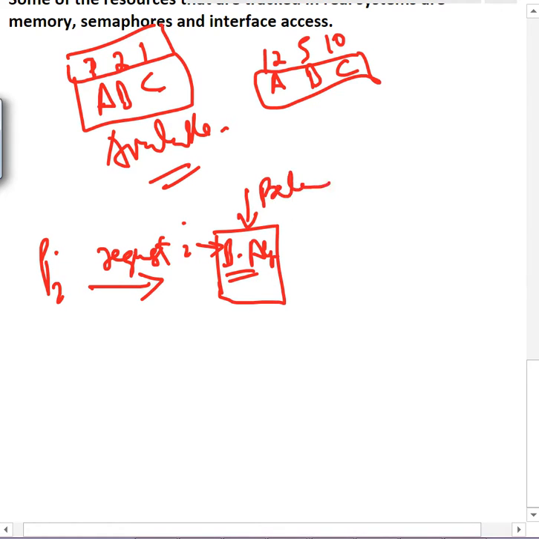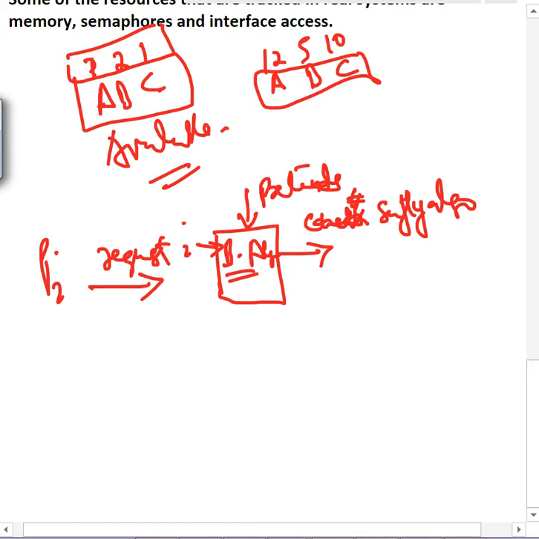It pretends, it actually doesn't give. It pretends in terms of data structures. It updates the data structures as if it has given that resource to P_i. Then after that it will check for safety, so it will apply the safety algorithm.